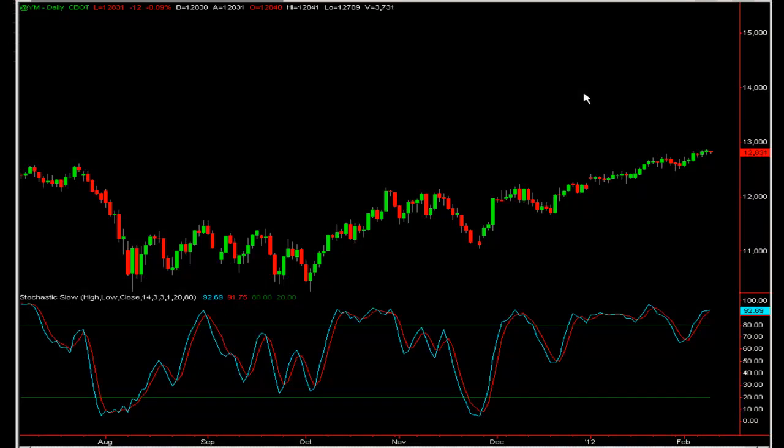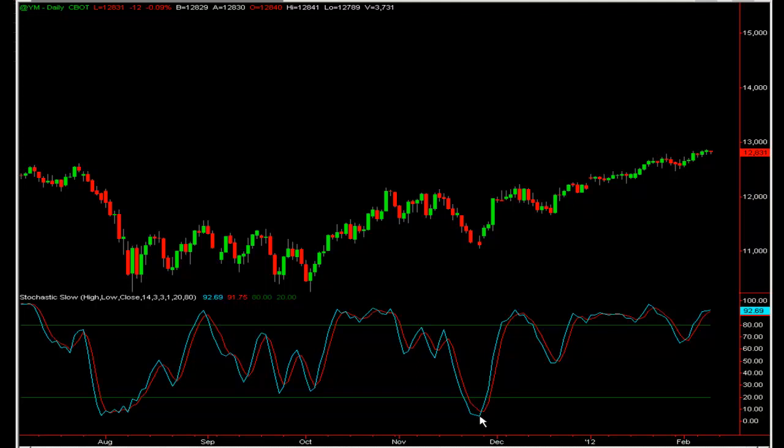Hi folks, let us take a moment to introduce the stochastic indicator. Once again, that's the stochastic indicator. It's this area right here. The stochastic oscillator is a smooth, normalized momentum indicator with set lower and upper boundaries of 0 and 100. So it can't go any higher than 100, can't go any lower than 0.